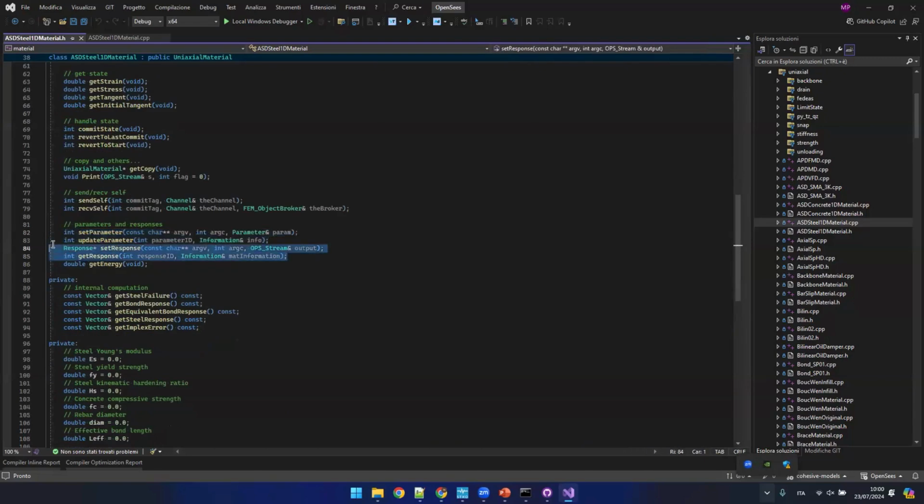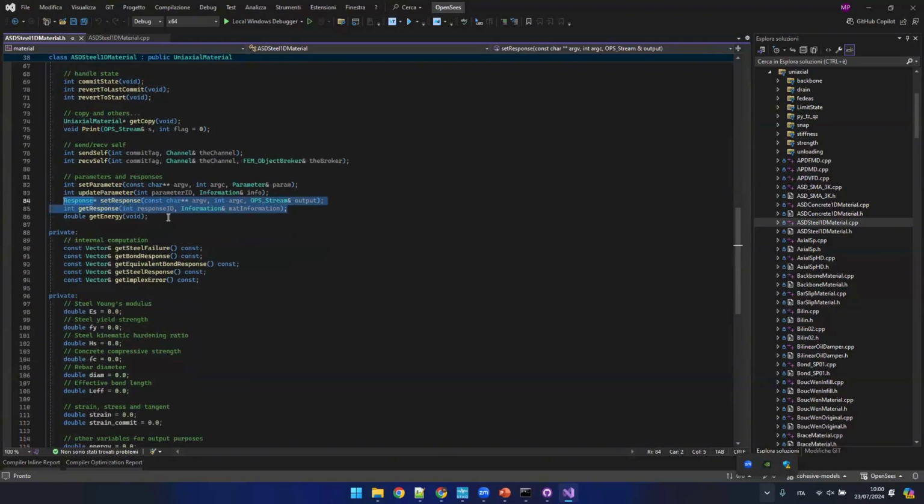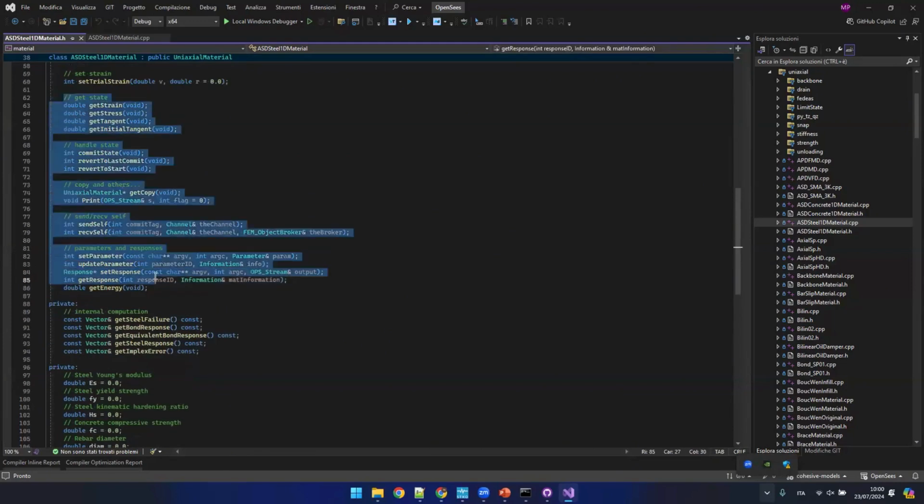And then the response stuff. Everything here is called by the OpenSees recorders whenever you ask something. So for example, you have seen in the examples yesterday that you can use element recorders that, for example, I want to record the deformation inside every fiber of every beam. This is the method that is getting called, okay? So you have to implement them if you want to give some special output. So these ones are the necessary methods that you need to implement.